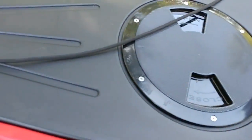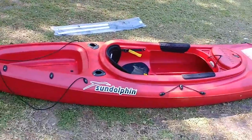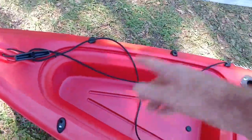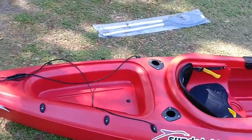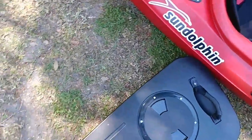And once you do that, you can just lift this out. You have that. Now you can go out on the water all day long with it, just like that. You simply put these bungee cords back on, and you get a crisscross pattern and store your gear in there. You could put a cooler in there or fishing tackle, whatever you want, and leave this thing here at home.